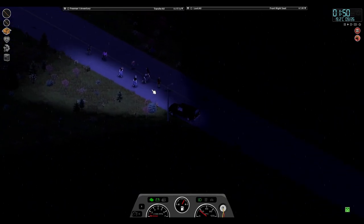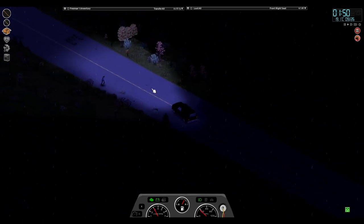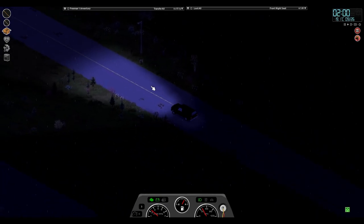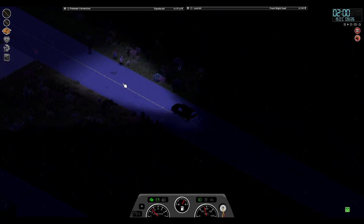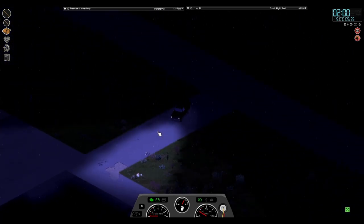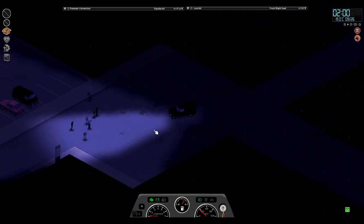Maybe I should put the lights on. That might help a little bit. Keep hitting the small bushes. Oh, I don't like them being on the road. Okay, I think there's a junction just up here. Yeah, here we go. Here's one. Now, does this lead to the whole complex, or is it just the factory side? I don't know.